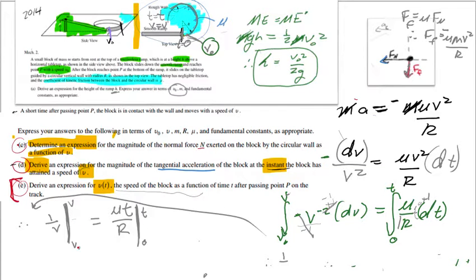Okay, so basically this is your initial and your final. All of this that we just did implies a change in. So basically I need to do my final minus initial and essentially plug these two things in. Think of it that way. So I'm going to have 1 over v minus 1 over v naught equals, oh, this one's easy. See the 0, we don't even need to worry about it. So we're just going to go mu t over r.